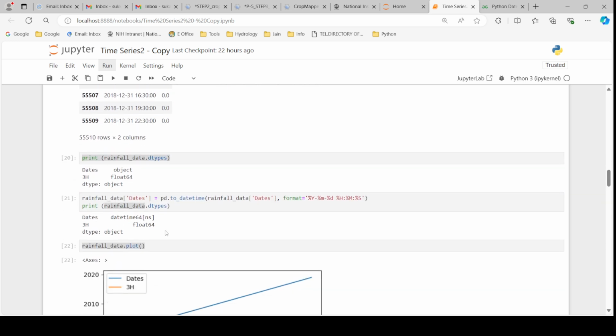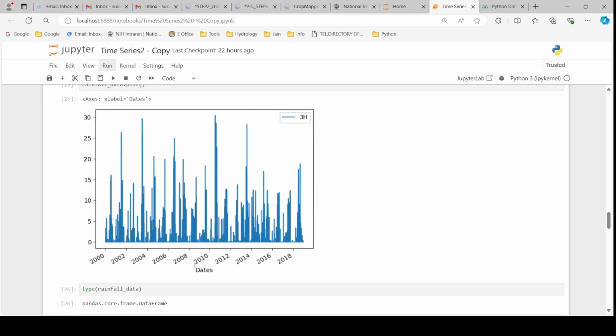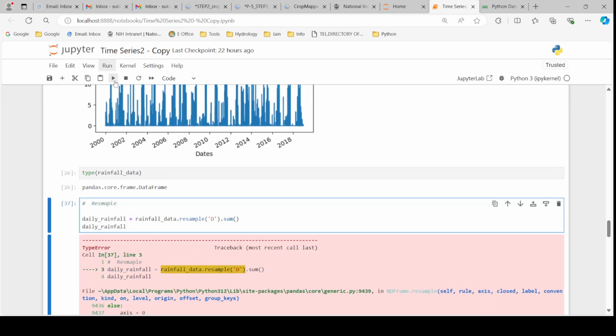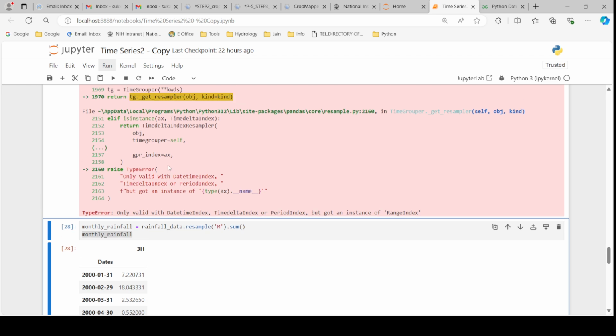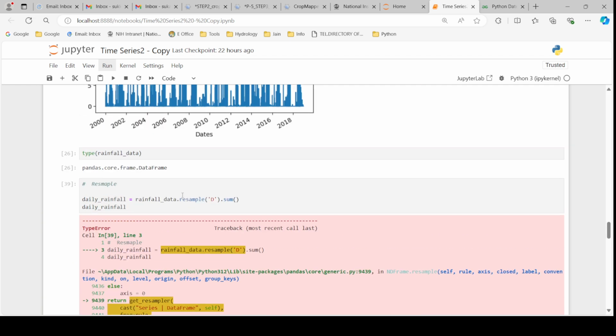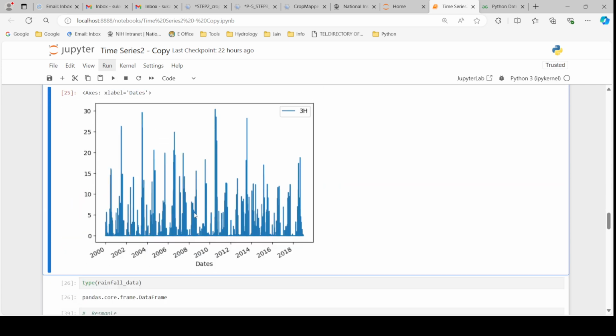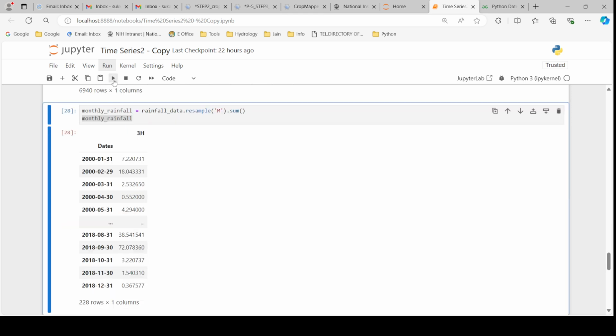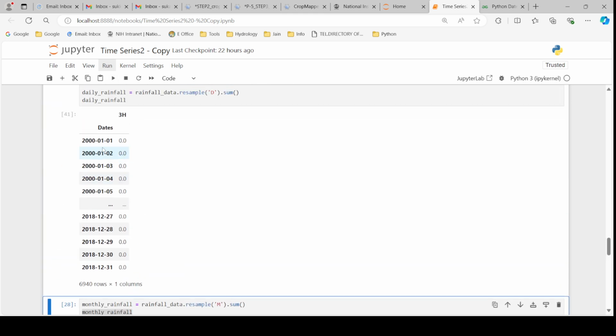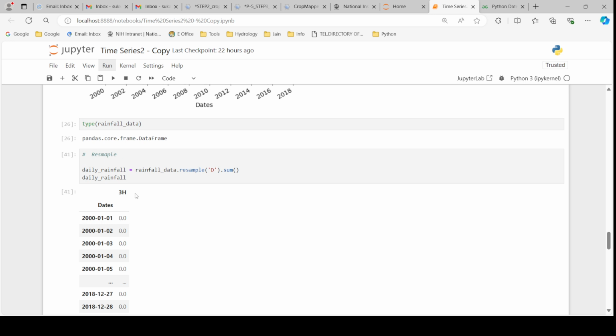So what we are going to do is convert that first of all into the datetime object, and then run it once again, and let's see. It will throw a similar error. That's why we have converted this, we have set these two steps, and then I'm going to run once again. So this is now our output result. There are two main tasks: first is to convert your column into the datetime object, and then convert that datetime column into the index.